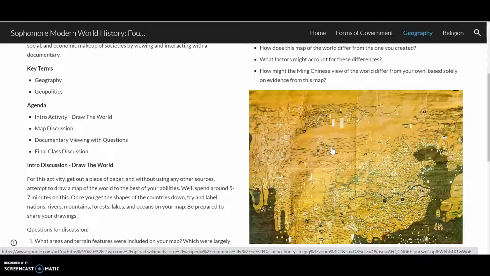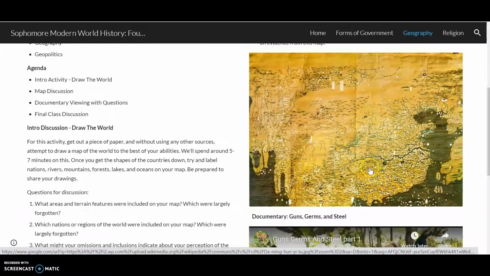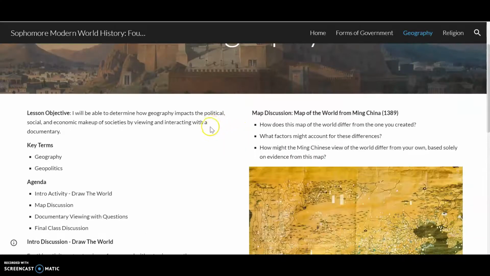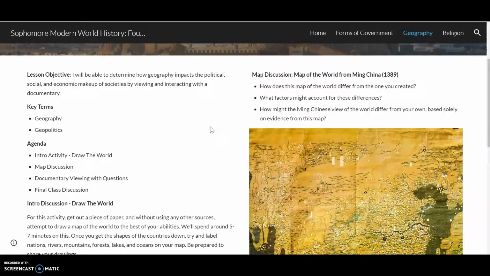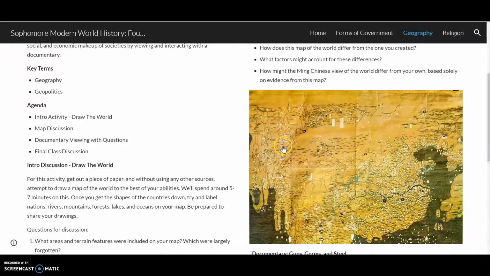and I'm so bad, I can't believe I can't remember the prime meridian, the line that divides the world in half vertically, and how that line goes straight through the UK, which was really responsible for a lot of the maps in the modern map today. So how the UK put themselves at the center of the world is not that much different than how Ming China put themselves at the center of the world. Because over here is India, over here is Korea, over here is Japan, but smack dab in the middle is China, and it has the most detail. So that was good. We were just talking about how maps can tell a story. It was a pretty fun side activity, touching on geography.